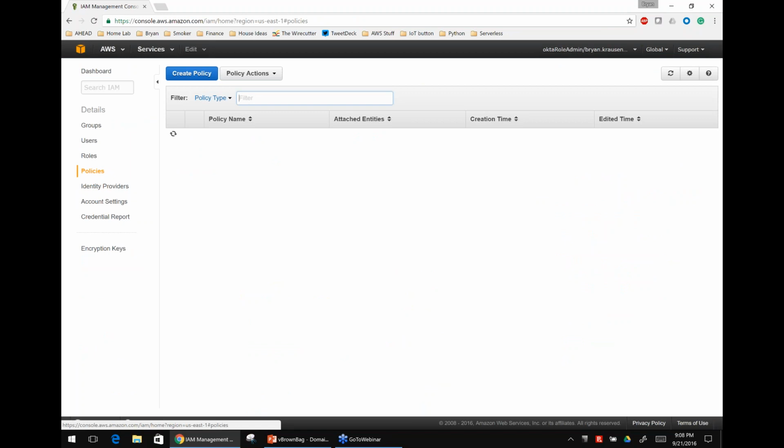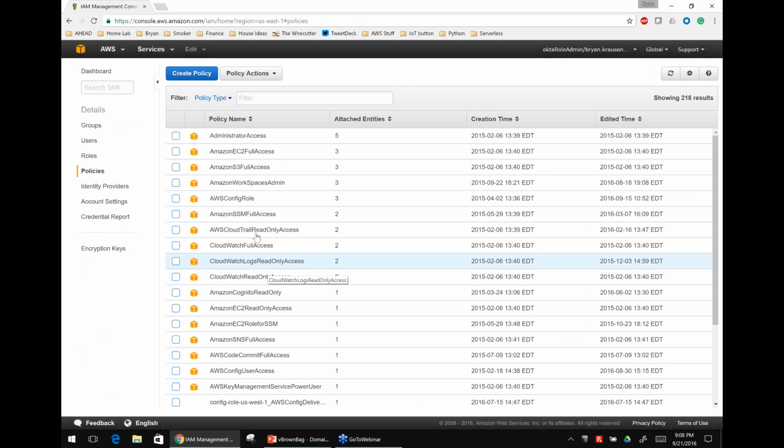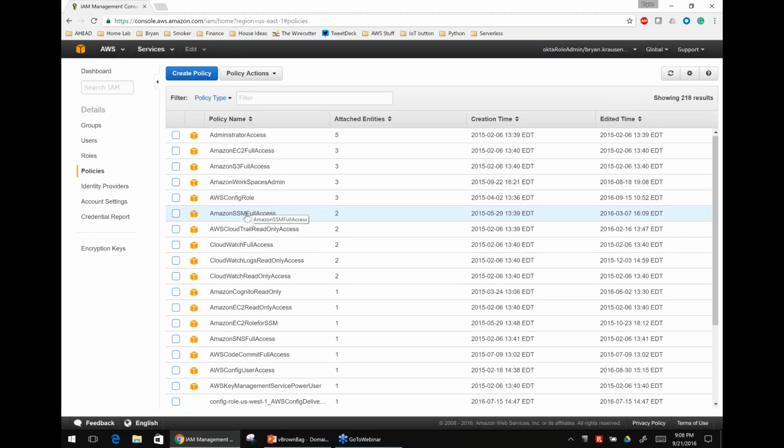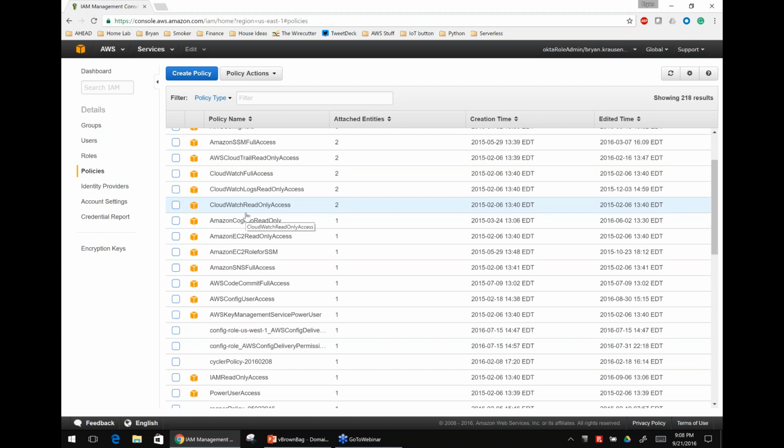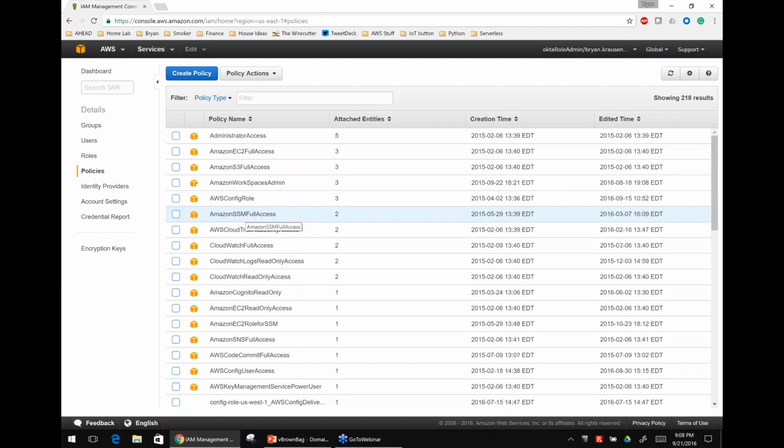But if you're trying to practice least privilege, and you've got a role or an account that you want to use for API access, say I only want to allow this guy to spin up instances and he's never going to delete them or something like that, you can go through, create your API policy, and then assign that to the user. Now that user only has enough permissions to perform the job he needs to perform and nothing more than that. So something to keep in mind there.